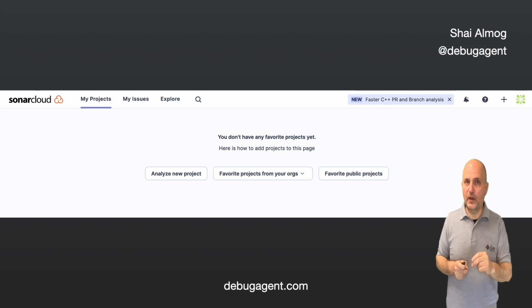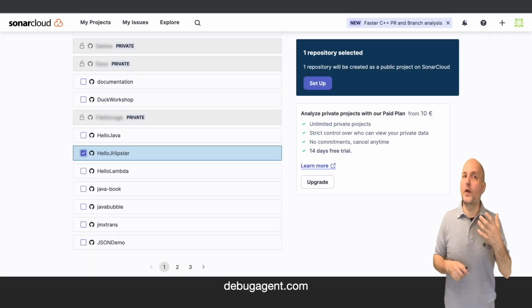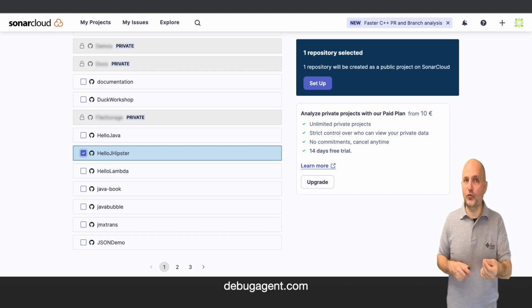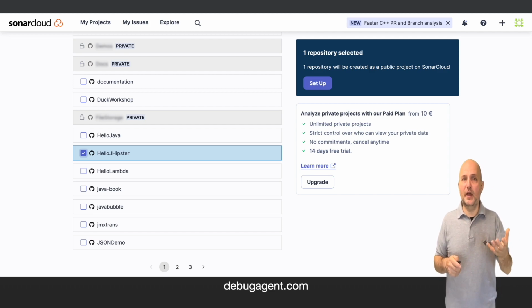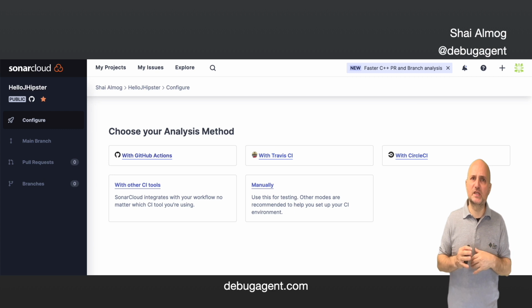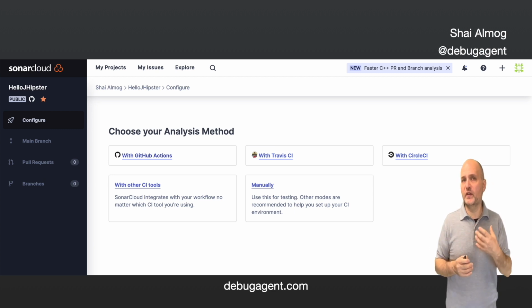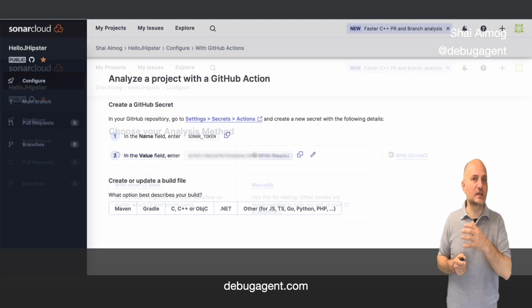We are then presented with an option to add a repository for monitoring by Sonar Cloud, as shown here. When we select the Analyze New Project option, we need to authorize access to our GitHub repository. The next step is selecting the project we wish to add to Sonar Cloud. Once we select it and proceed to the setup process, we need to pick the analysis method. Since we use GitHub Actions, we need to pick that option in the following stage, as seen here.